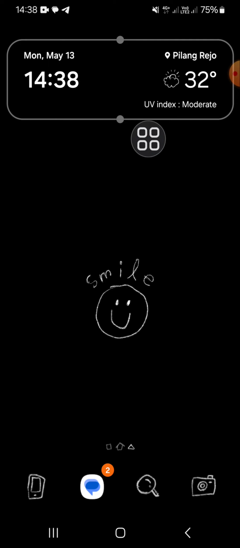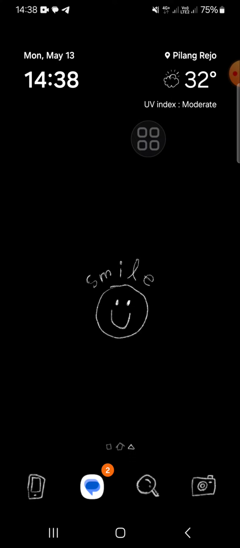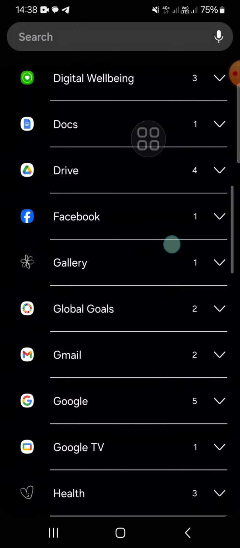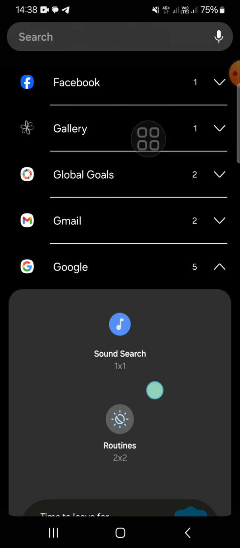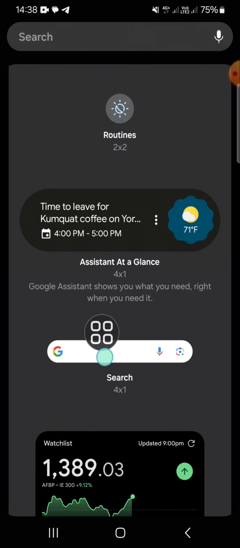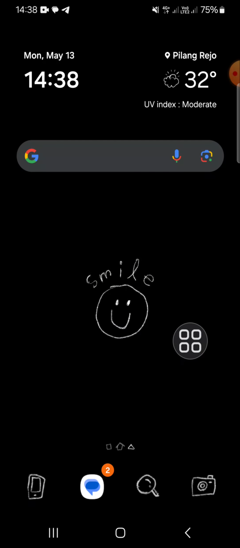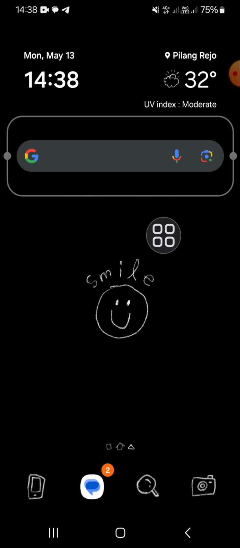to my home screen. And the second one, I want to get quick access to the Google application, so I'm gonna add the Google search bar to my home screen. We can tap and hold again, click on widget, and here I'm just going to select Google, and this is the Google search bar. I'm going to add it to my home screen. Click on add, and now the Google search bar has been added to my home screen.